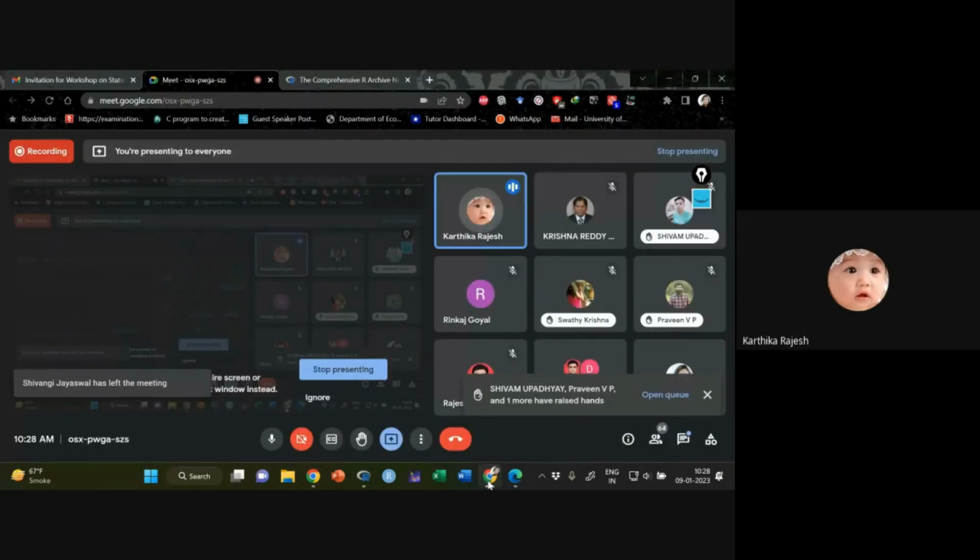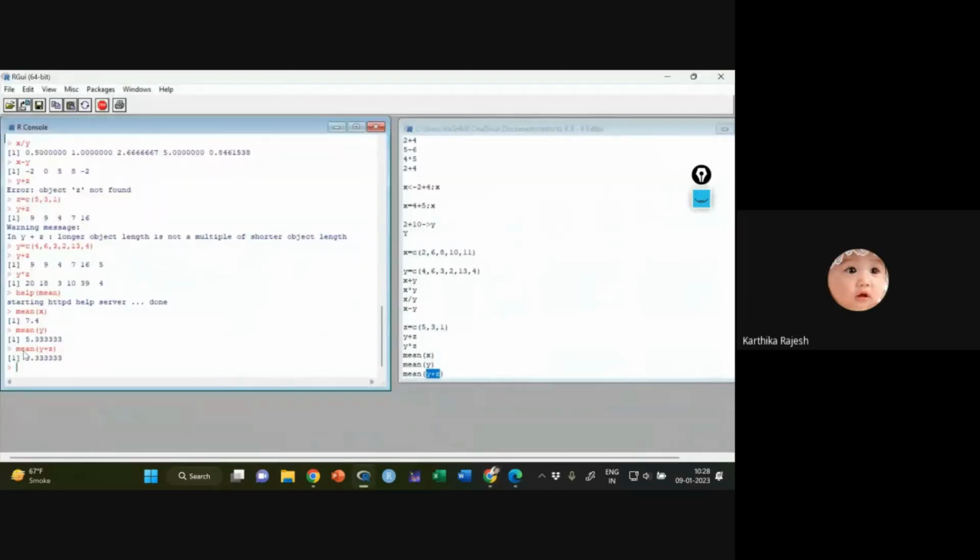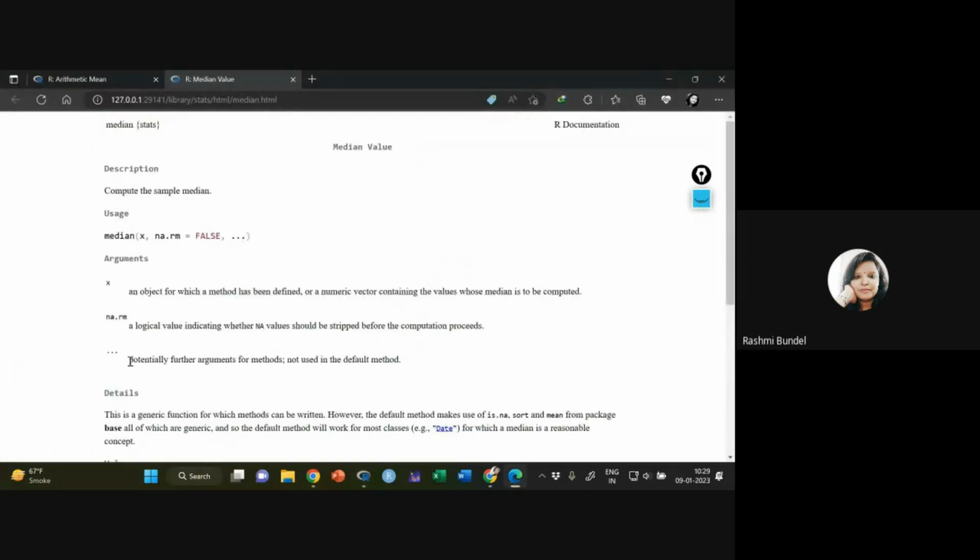Ma'am, similarly median. Let's check whether median is there or not. So yes, median is there. We can find the median, just put the values and we'll obtain the median value.